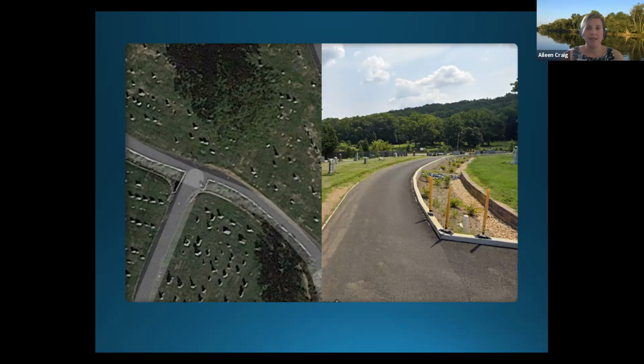So one aspect on the left here, this is an aerial view of one of the roadways where we took out half the road and put in bioretention. And though there's space for the cars to drive straight, we ended up having issues where the turn radius wasn't quite enough. So here you can see, if you turn to the right, you can kind of see the dirt from cars going over. And then you can see that here on the left too, the sharp turn and then the dirt.